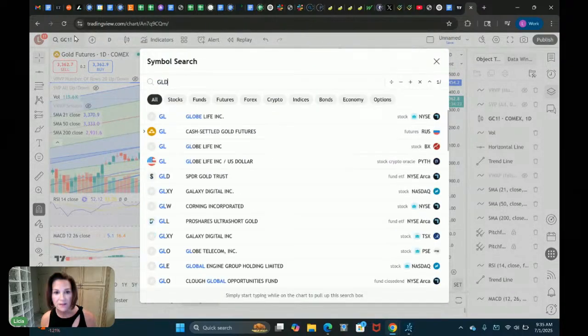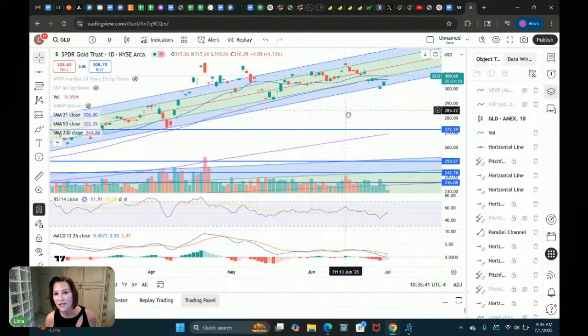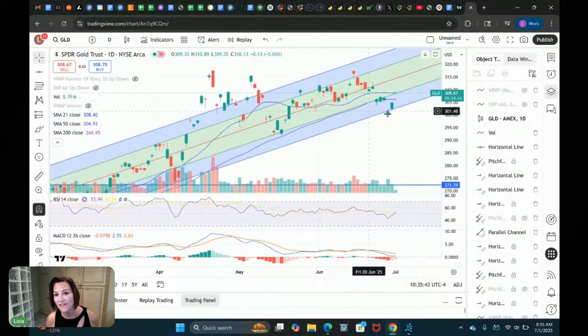When you look at GLD, though, it's all spotty. It's all spotty, but look, it did hold. It held our support level. Look, it still works on the pitchfork, the median line. It'll do one of three things. It will honor it, it will zoom through it, or it will consolidate around it.